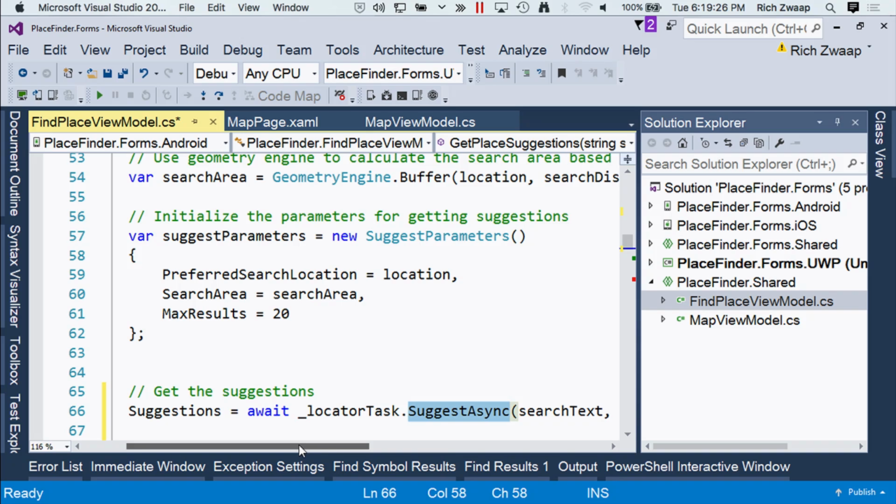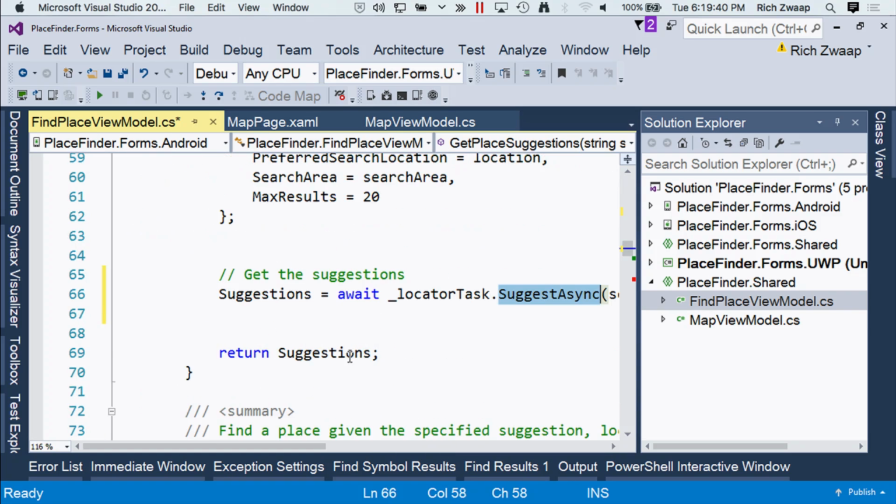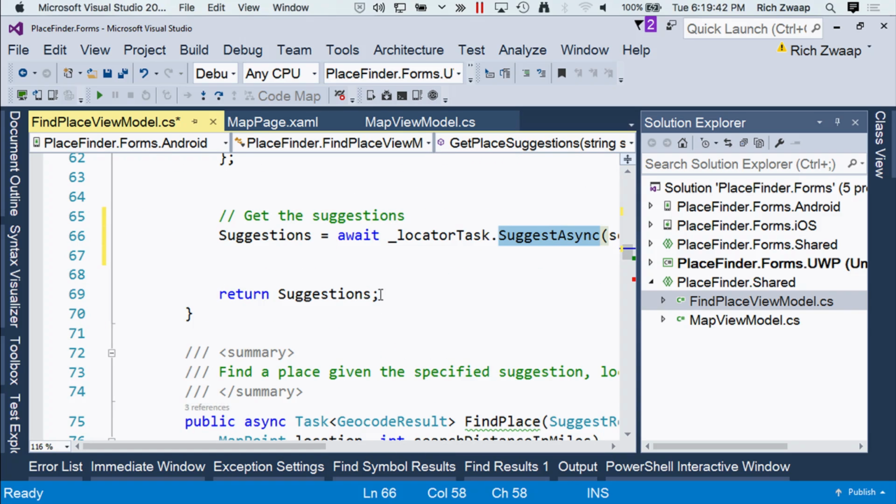It has the ability to take a little bit of text, take some other specifications like how many results you want to get back, what the search area is, and say, here's a list of things that the user might be looking for, and you can pop that up in your UI as suggestions for the user.